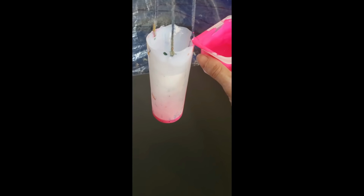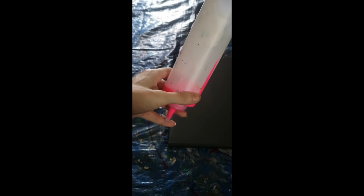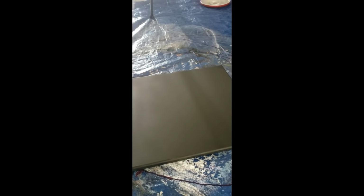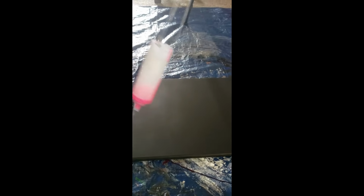I know I fill my bottle till about there every time. It really doesn't need a lot of paint, so I still have a bunch of paint left, probably because I made it too watery too. But I like to start over here, and I always do a couple practice swings, just to see how it's gonna flow, the design it's gonna create. I always like starting over here and then throwing it that way.